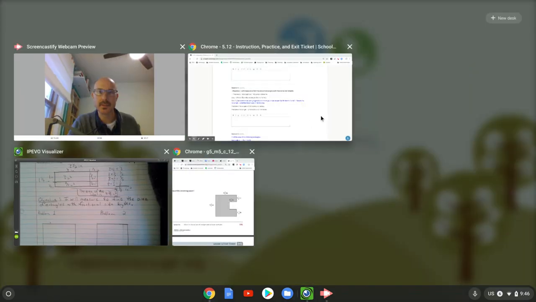Now we're measuring, although it was a little bit of a challenge because I know that many of you may not have a ruler at home. I'm going to show you how to measure to the nearest quarter inch, and then we'll take it from there. Okay.